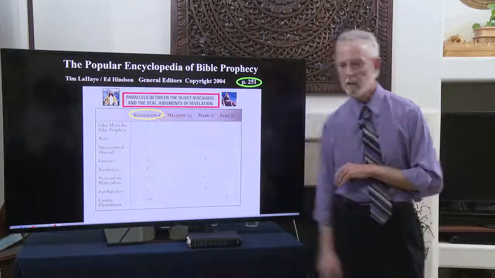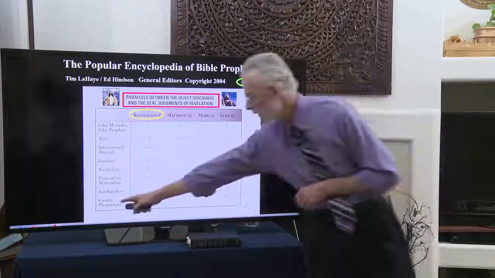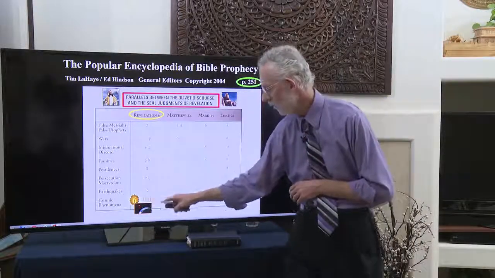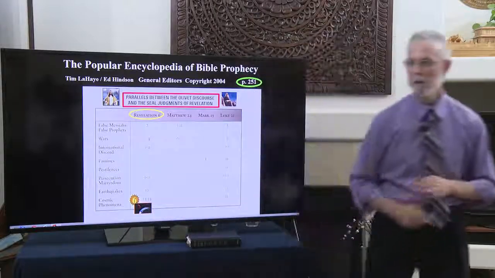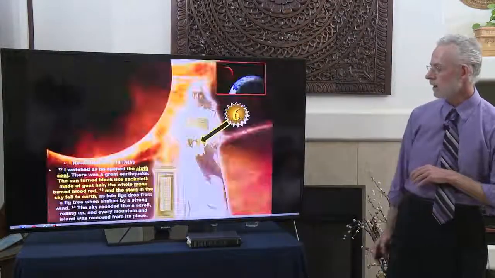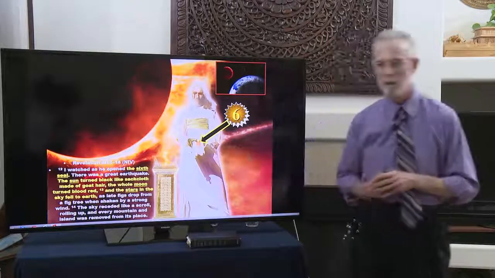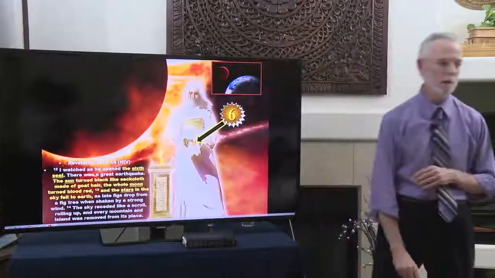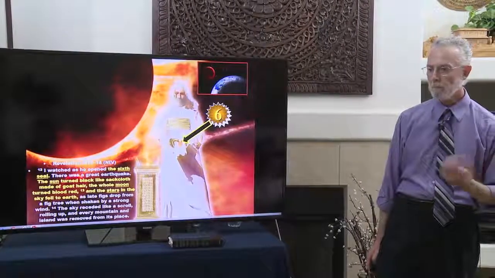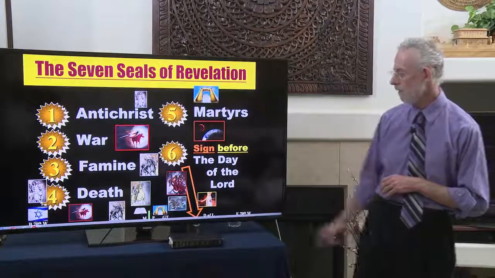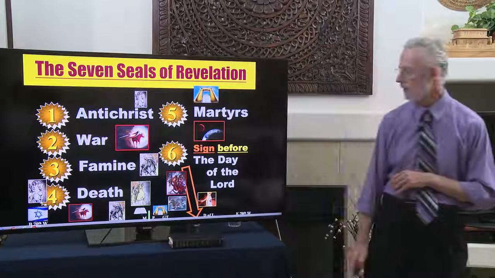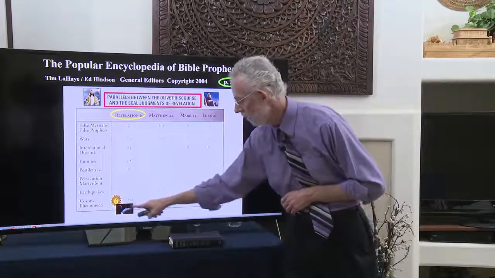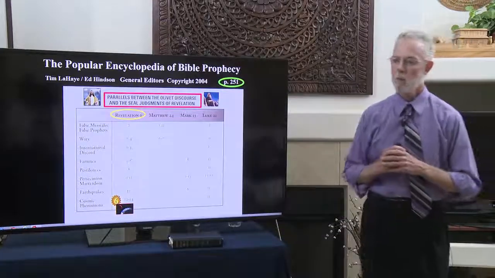They start with the Revelation 6 passage, and they talk about cosmic phenomena. They put the passages there, Revelation 6, verses 12 through 14. Yeah, that's good. That's the sun, moon, and stars going dark. Let's take a look at that, right? There it is, Revelation 6:12-14. When Jesus breaks that sixth seal, the sun, moon, and stars go dark. So far, so good. I have no qualm about that. As we come back to the chart in Revelation 6, they have those verses listed there. Everything looks pretty good. But here's where I started to get troubled.